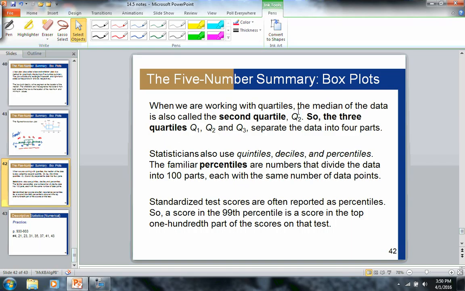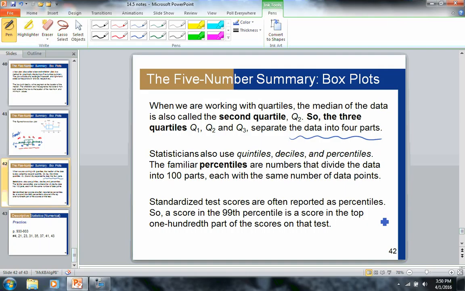So we've already talked about the Q2. And it separates the data into 4 parts. So that was the 4 parts that I showed you. And we can actually break it down even more. So if you're really getting into some heavy statistics, you can talk about quintiles or deciles or percentiles. Percentiles break everything into 100. And we talk about that when we're talking about standardized test scores, if you're in the 98th percentile or the 67th percentile. And we talk about that with babies as well, like how much a baby weighs or how long the baby is, and they're in certain percentiles for growth.